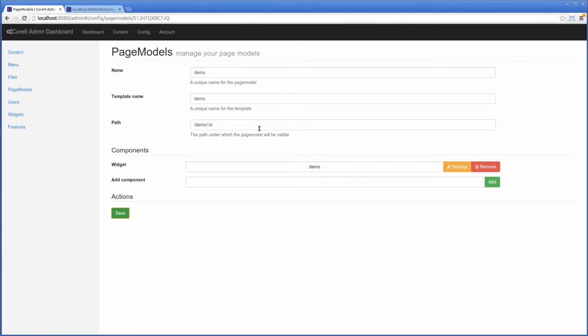But if I do this, some ID, then it will be there again, and this would be a parameter that would be possible to use within your widget. Okay, go back to that.